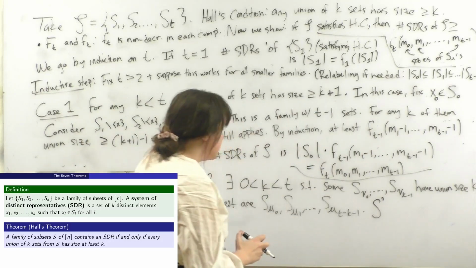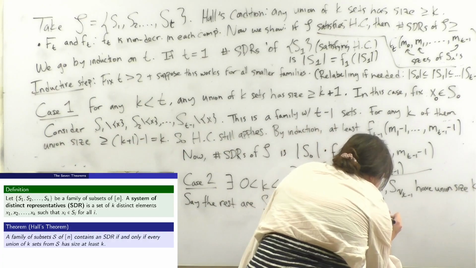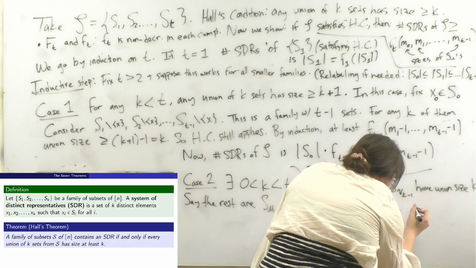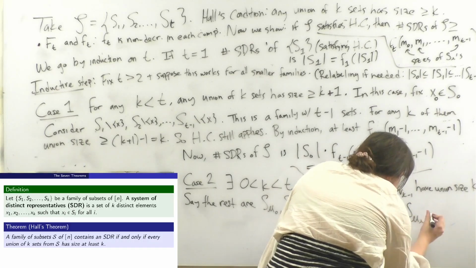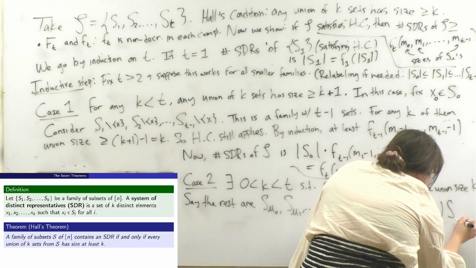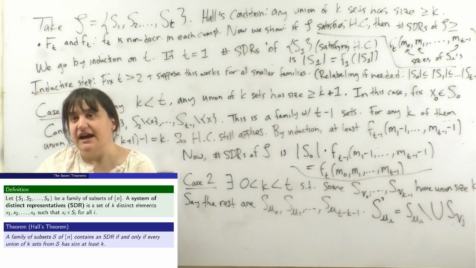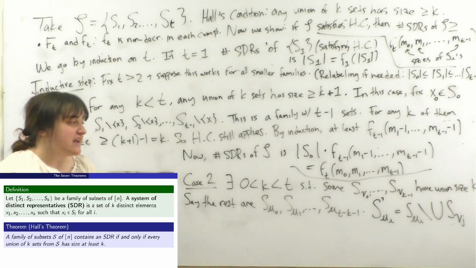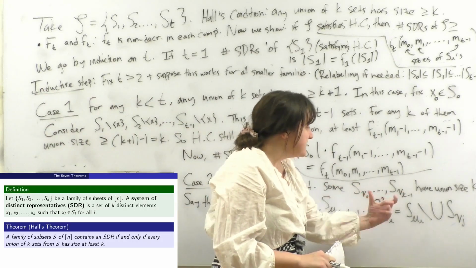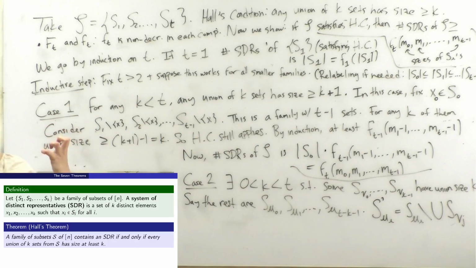So I'm actually going to define S primes. S prime of mu i is going to be this S of mu i set, take away the union of all these S nus. So I take everything that was in this subset where I know really specifically how the SDR has to look on that subset, and I take it out from all my other sets.